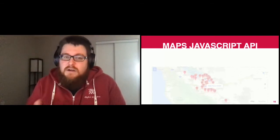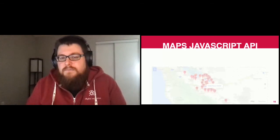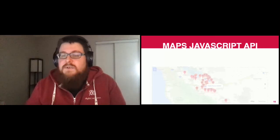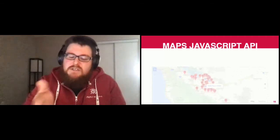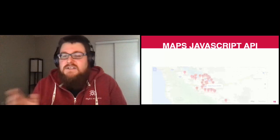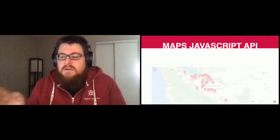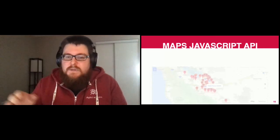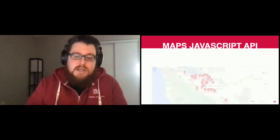So we did harness the Maps JavaScript API. In this example, we're showing bus stations, and those stations are also coming from the GTES. From before, when I said the route is the only content type, stations are also a content type. They're just less cool because the routes have more information. But stations are also generated. Because we have that information, we know what stops are a station, and we know what routes are connected to that. All that data we can import to the system, right? So there's no manual job there.